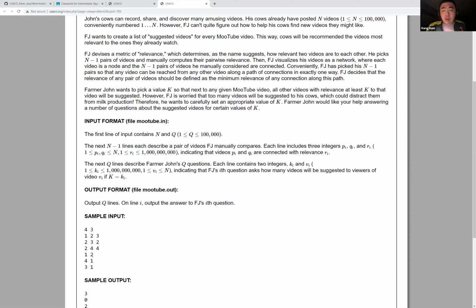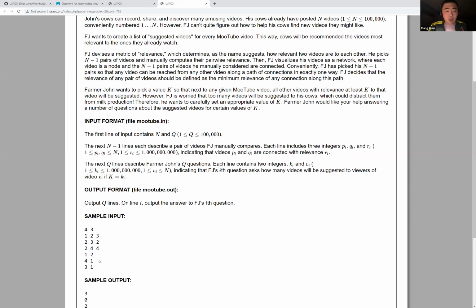So the trick for this one is that I have this query, which is what we call an offline query. Essentially, before I run my program, I already know what kind of query I need to run. This is unlike the online query. Online query essentially is where queries just keep coming in. You don't know which one is going to come, so you cannot pre-calculate the results.